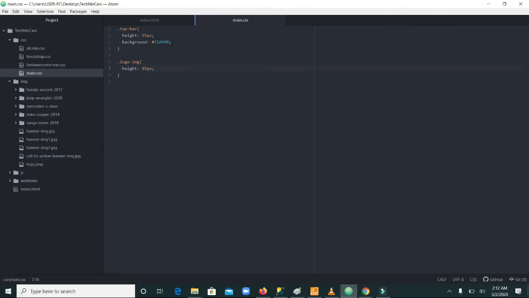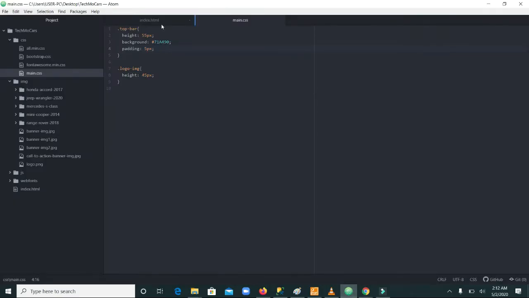But then you can see it's very much on top, so we can add a padding just to move it slightly lower. So let's add a padding of 5 pixels here, 5 pixels. Yeah, it's looking better now.